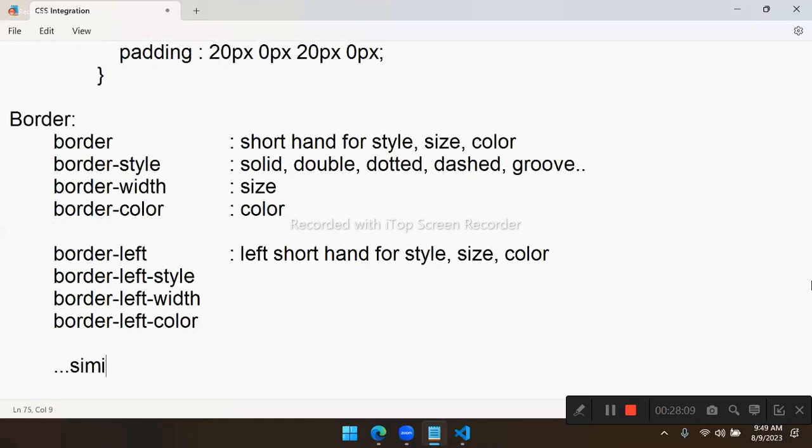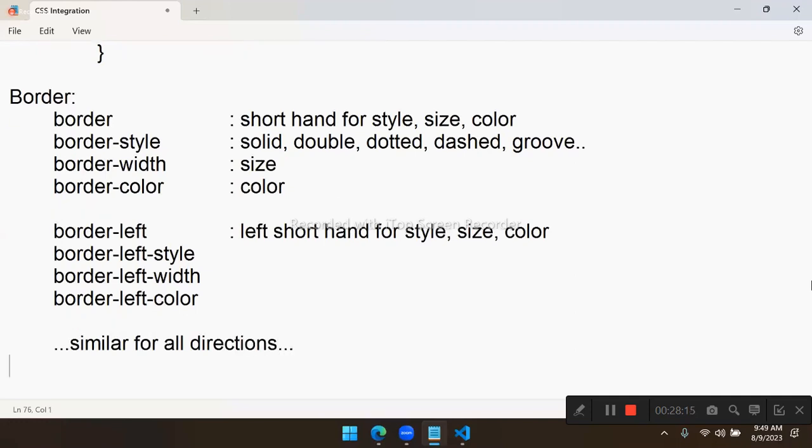And similarly for all directions. That means border top, border bottom, border right, all directions separate are there. That means you can independently mention the borders, separate appearance.